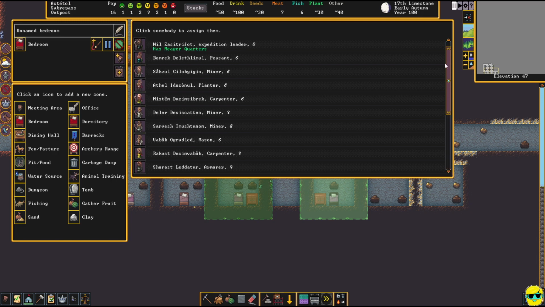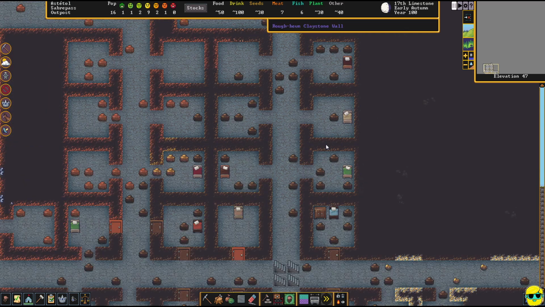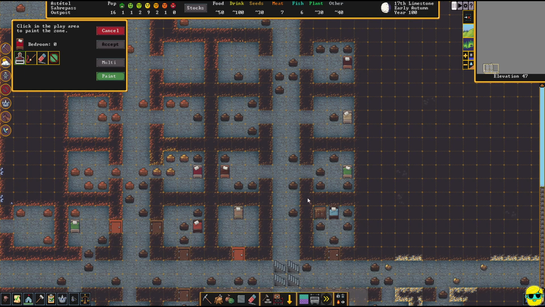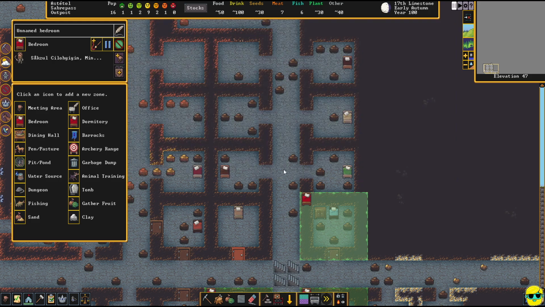All right. Now, you can do this in whatever order you want, like most important dwarves. We're going to give everybody a bedroom. So I'm just going to work down this list. And I'm going to right click, and there it goes. And I'm going to do the same thing. I'm going to say zone bedroom right here. This is going to be your bedroom, accept, add a dwarf. There you go. Right click.